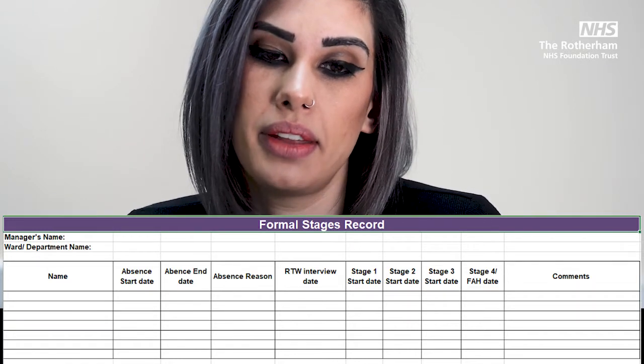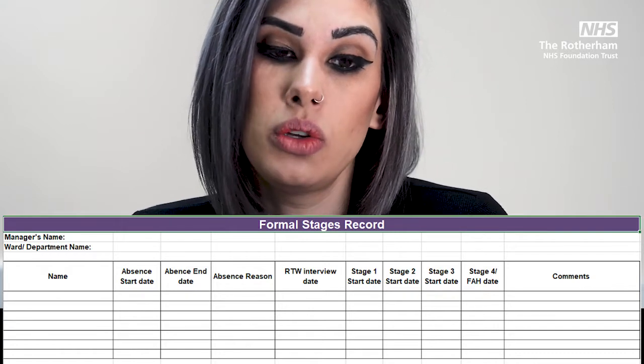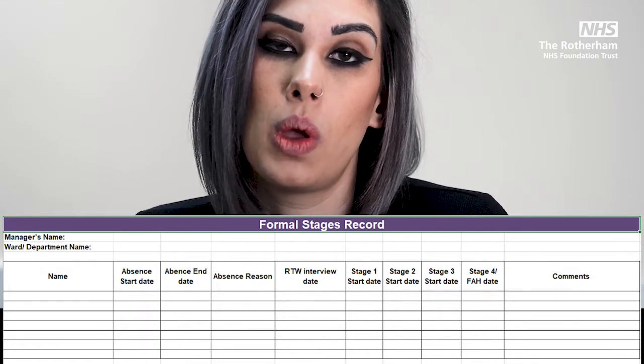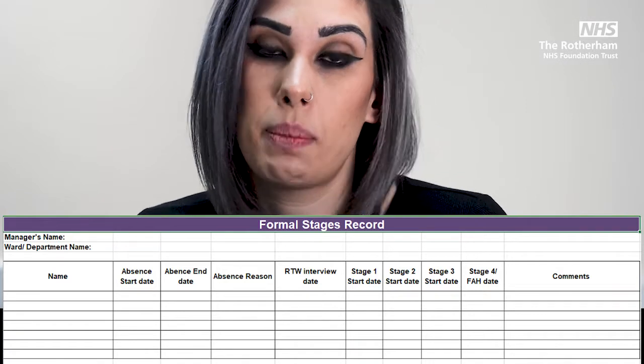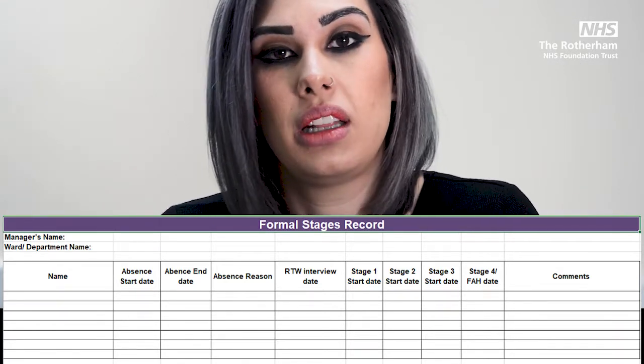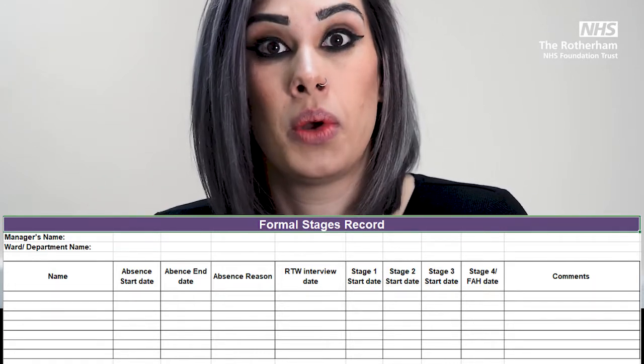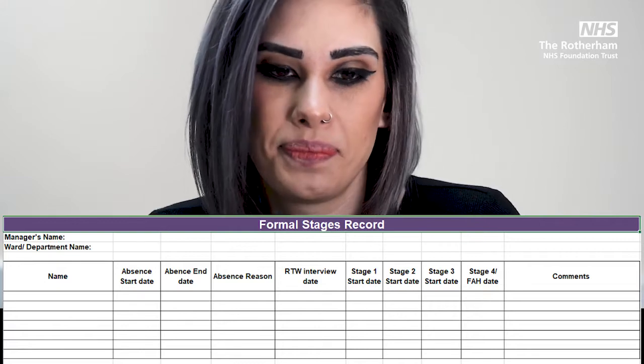Please note, however, that although an employee may not be on a stage, you must check that they weren't on formal stage 3 monitoring in that previous year, because if they were, they will automatically trigger stage 2 instead of stage 1, but I'll explain that in more detail a bit later on in the video.